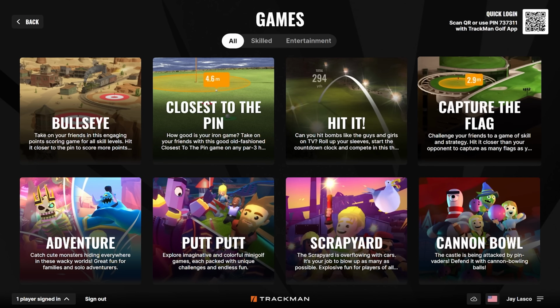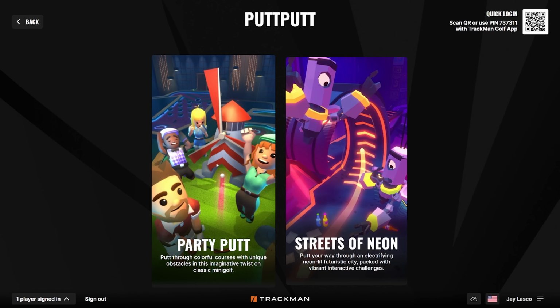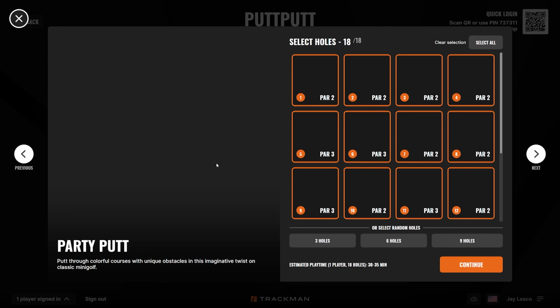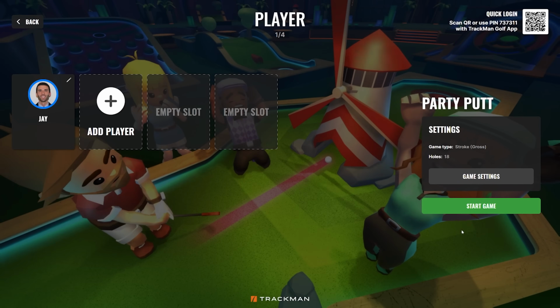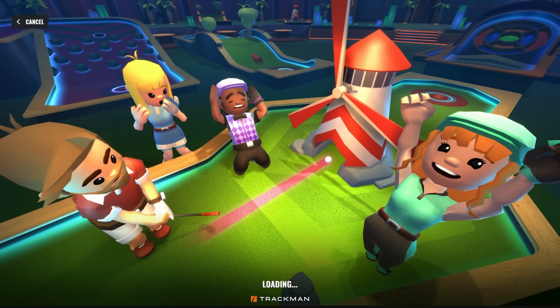That is something a lot of people ask for all the time, and now you'll notice this new Putt-Putt game. All right, so let's go ahead and just start there. It's called Party Putt. Let's go ahead and just hit continue because we can always just exit out. That's where you'd add players, any type of game settings and things along those lines. So that's going to load really quick.